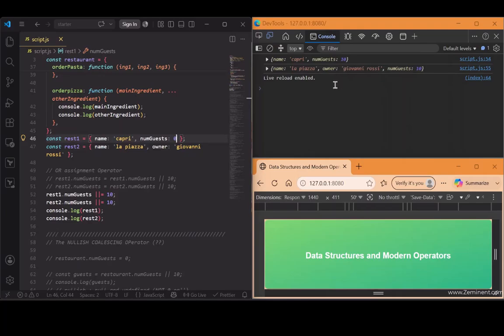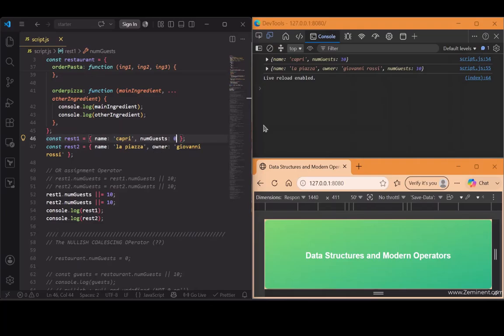Here 0 is a falsy value, and so the OR assignment operator assigns the value of 10. Basically this operator assigns a value to a variable if the variable is currently falsy.